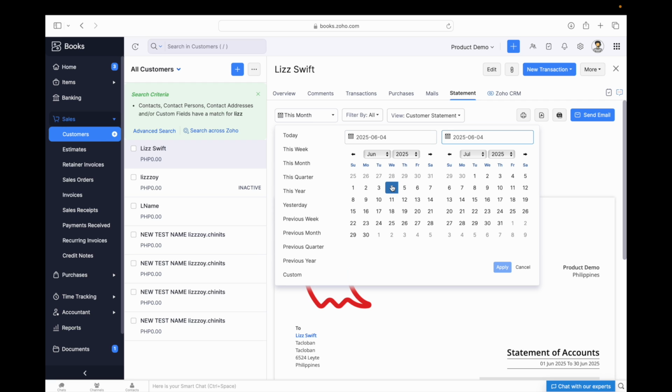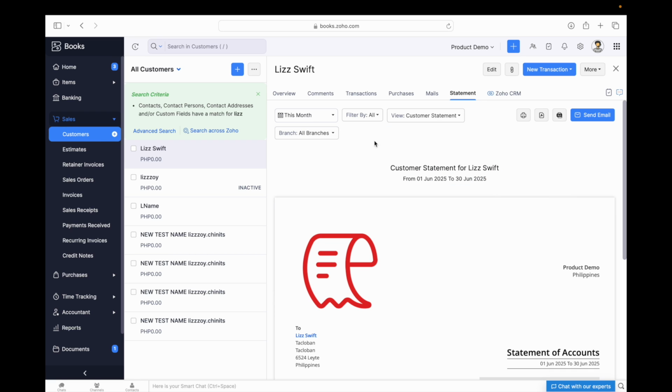So just click on the dates and select apply to apply the custom filter that you need. Then filter by all or outstanding, then view by customer statement or vendor statement, and if you have different branches, you can filter it from here.